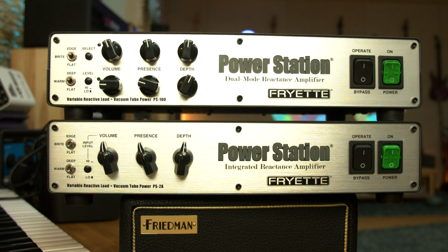So for me personally, if I'm going to weigh, well, I don't want to have another rack space dedicated to an effects processor to get really great effects processing. But the reality is that's exactly what I want. I don't want to compromise on the effects processing after I went to all the effort to get it to sound this good at this volume. Why do I want to mess with that? I don't. I want the best effects processing I can get out of it.